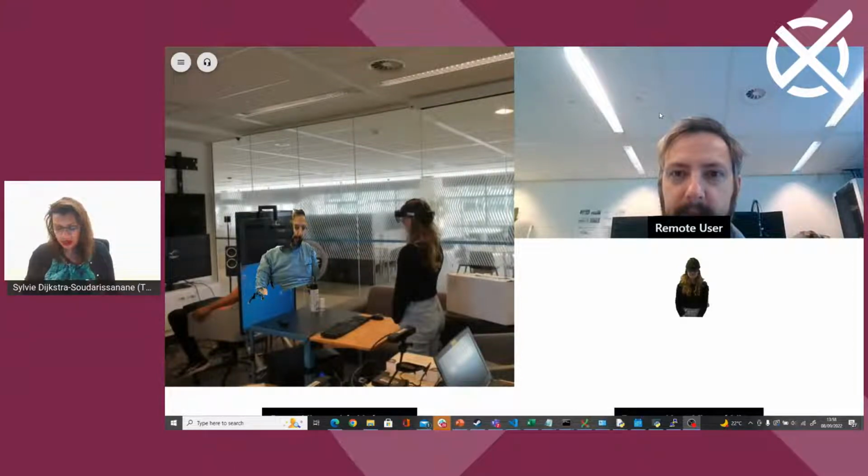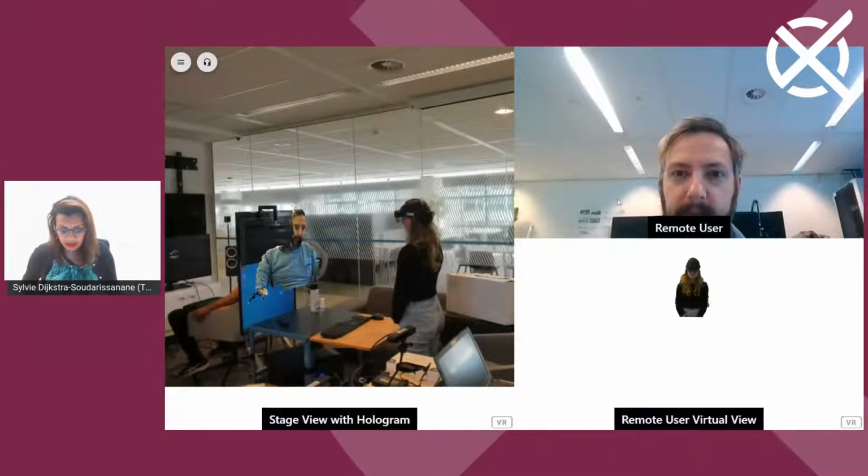And what you see here is my colleague standing up, talking to my colleague as a point cloud. And you can see that the point cloud is the remote user being placed in the surroundings of the user.